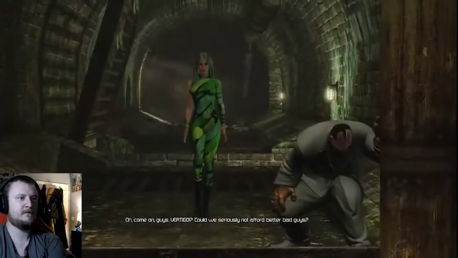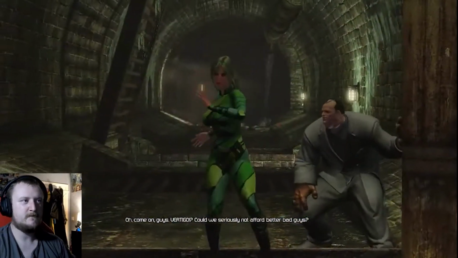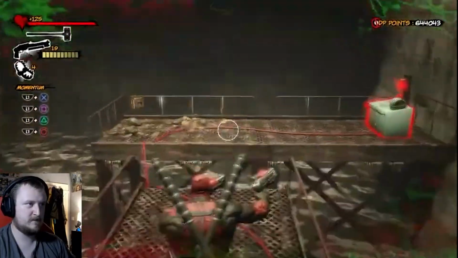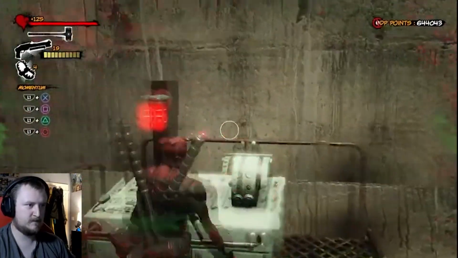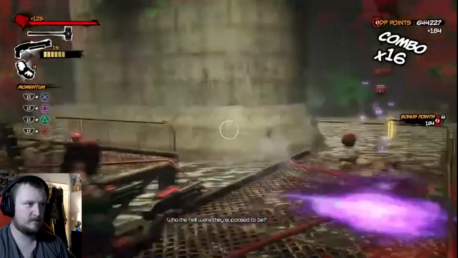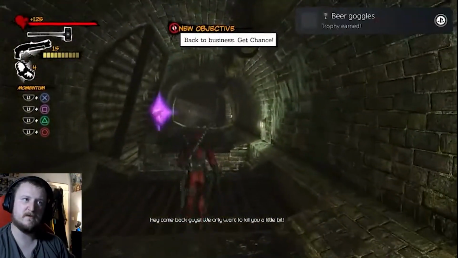Up next, and still on the same level, we had to defeat Vertigo and the 2 phases in under 60 seconds. And honestly, this was way easier than it sounded. Fully upgraded Deadpool basically tears through these guys like a blender set to maximum carnage. And with that, another trophy in the bag.